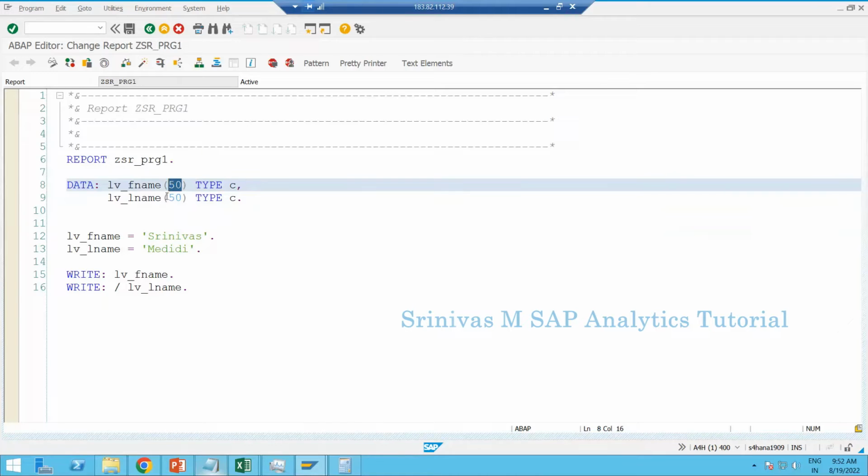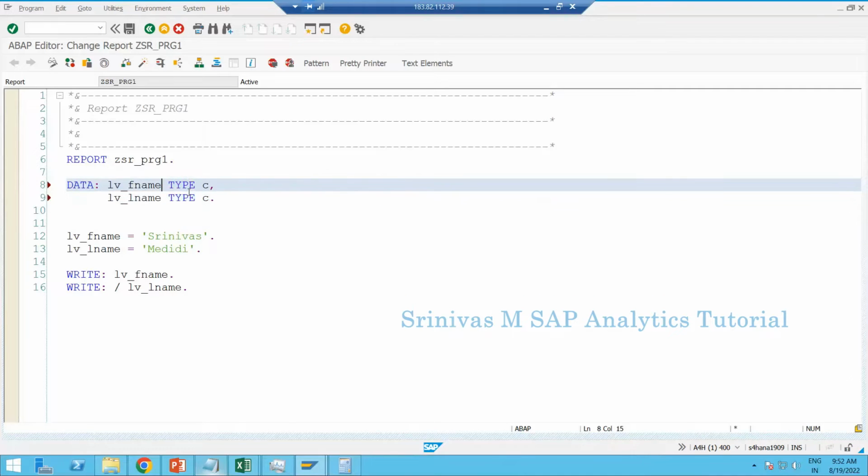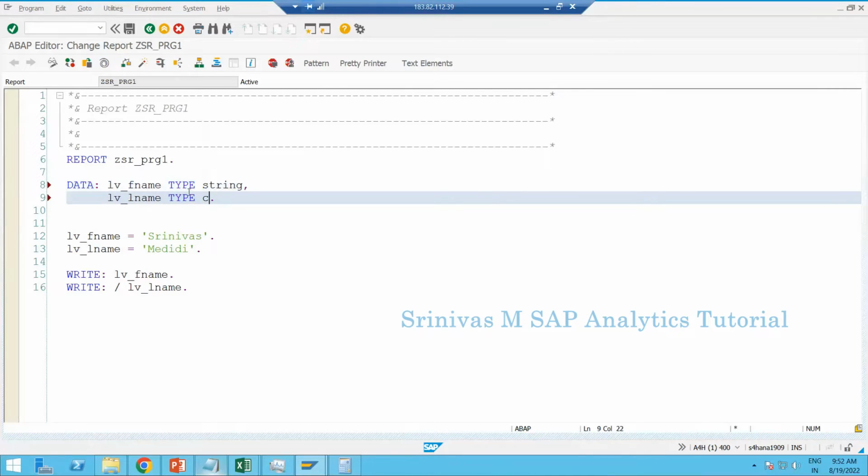Sometimes there is a chance of getting a bigger value than this 50 or not, and we need to think of it. For those reasons SAP gave another functionality. Instead of defining with C and a number, try to define with the data type string. String is another data type, and this string will define the length of it.